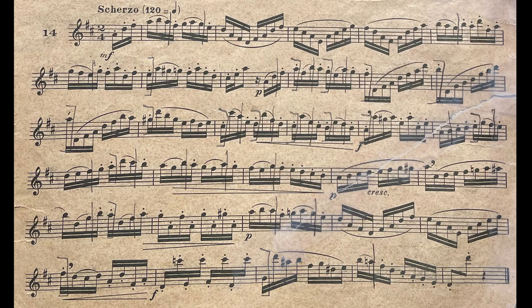I have marked with brackets, as you'll see, those notes that end a phrase and are not cut off with the tongue for that reason. And the notes that aren't marked are generally cut off with the tongue. So I'll just play one or two phrases here and then go back and talk about them.